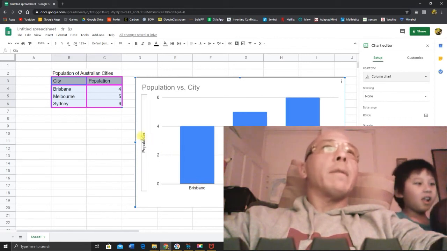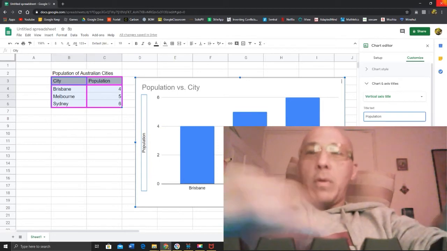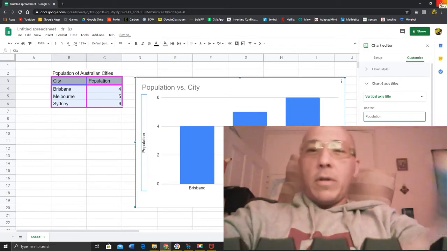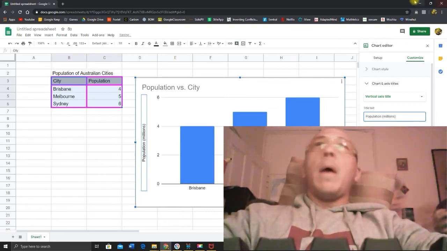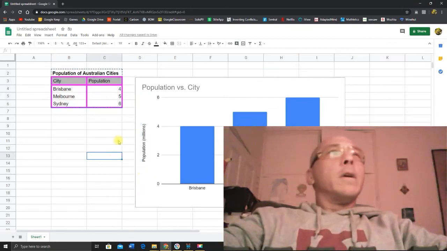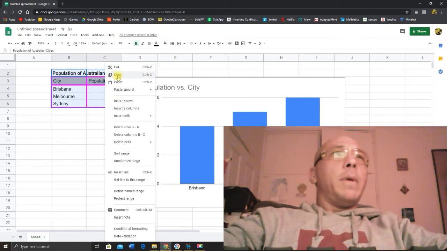And I guess if you want to edit things, you just click in there and edit the values, or include things like the units of measurement. And voila. So the next step is to copy and paste the table and graph into Word. So I'll select this area over here for my table, right click and copy.